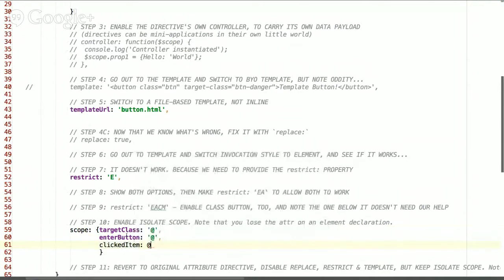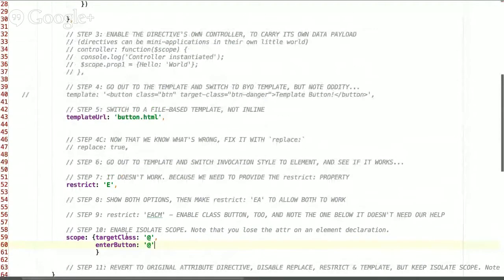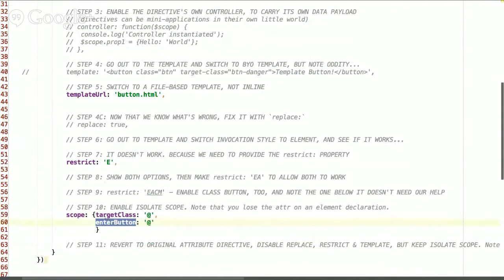You can actually add in other attributes, which is really handy when you have a lot of things that use the same scope. Like we have a modal window in one of our projects, and it keeps on getting created, and we don't want to keep on using the same parent scope that all those directives are listening to. So we actually have to encapsulate the scope just to each single instance of that directive. But I'll show you just how to use this attribute very short. So this scope is now local to our directive.